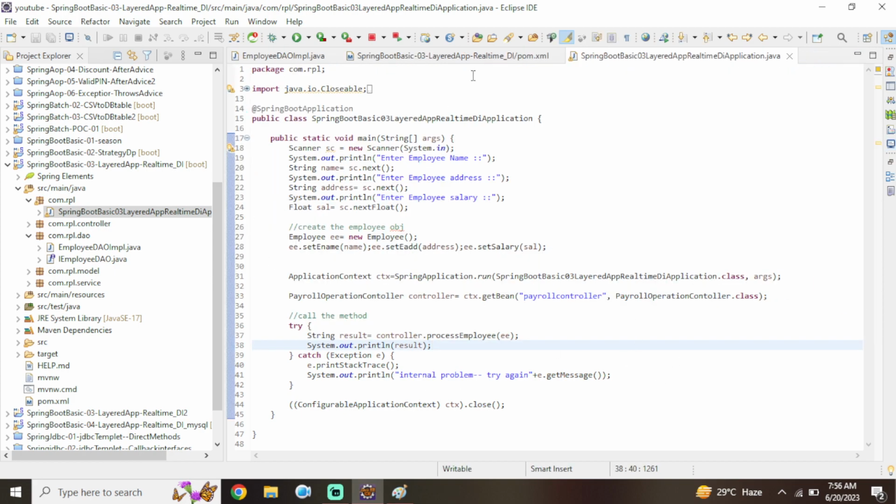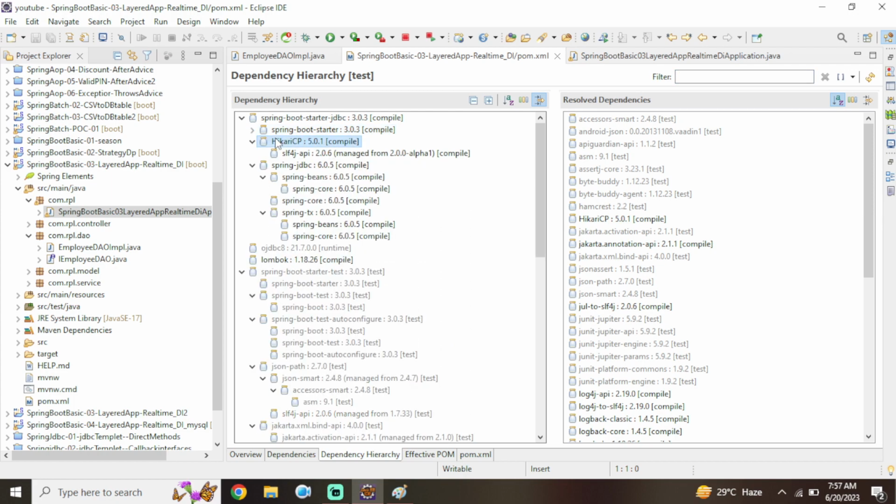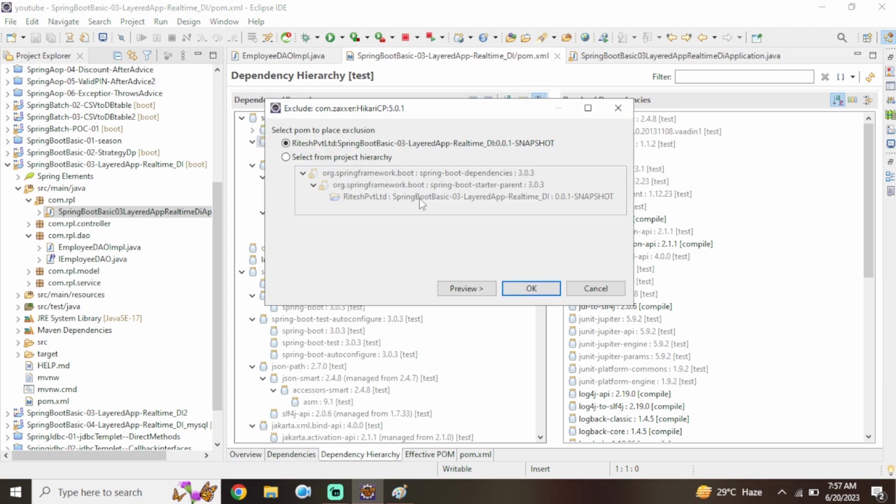So what to do? We will go to pom.xml, then the dependency hierarchy. If I open this Spring Boot starter jar, I will get the Hikari CP, and I will right click here and choose exclude from Maven artifact. I will click here and press OK.